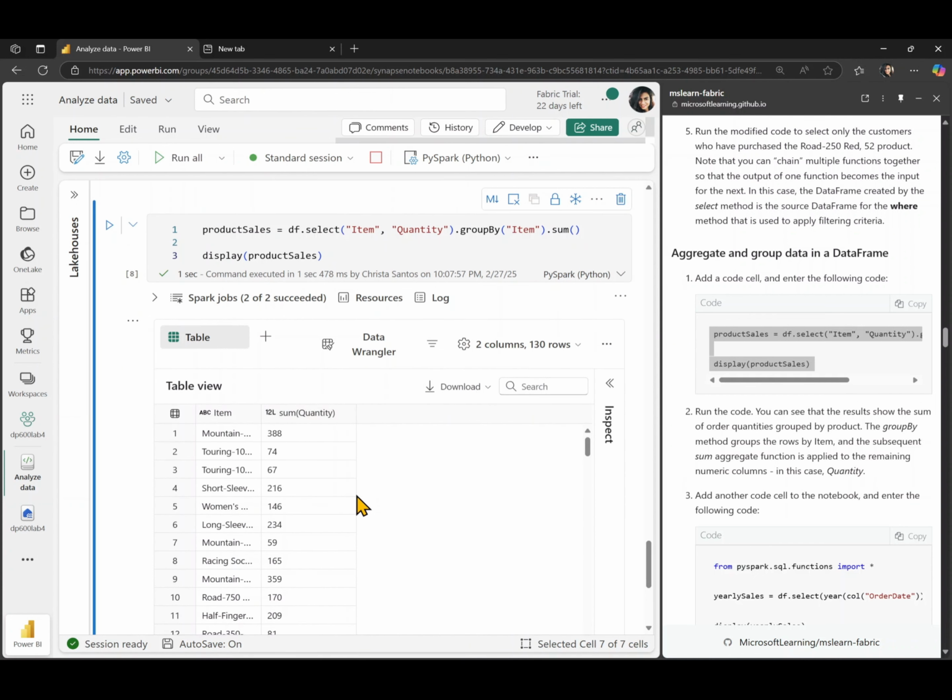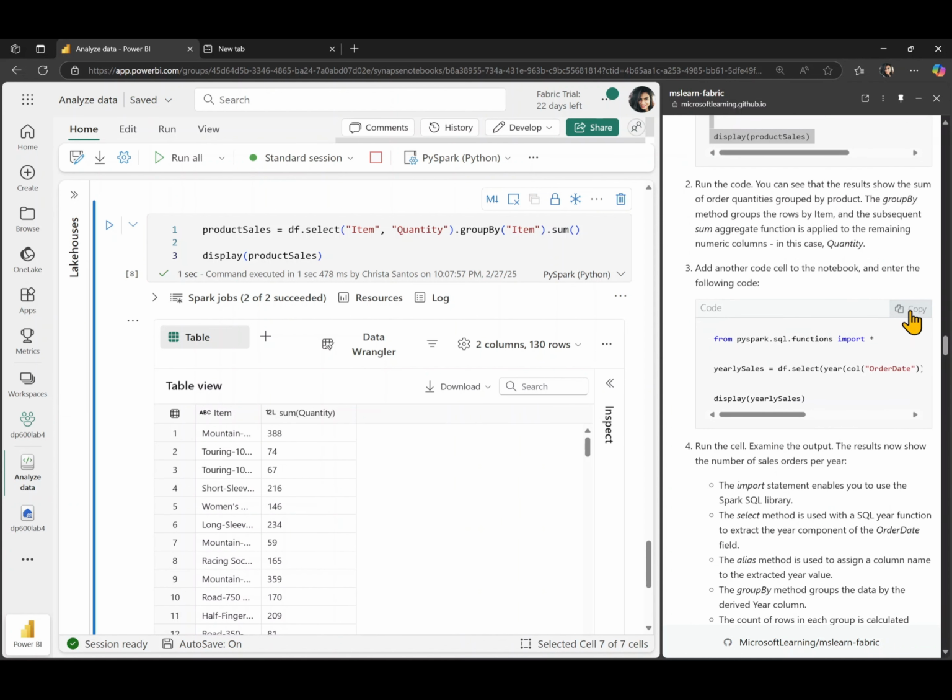Sum of the quantity that we're doing, because we have only selected item and quantity. If there were more numerical fields in here, then it would have done sum of those numerical fields as well. All right. Let's run this one as well.